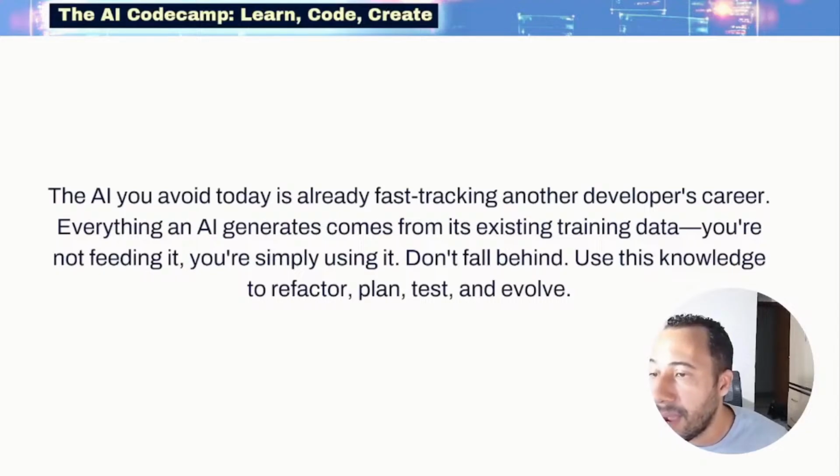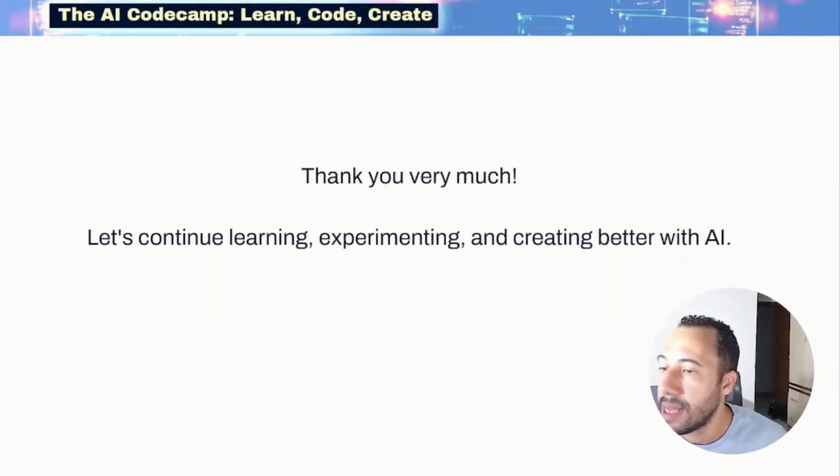Don't fall behind. Using knowledge to refactor, plan, test, and evolve. Thank you very much. Let's continue learning, experimenting, and creating better with AI.